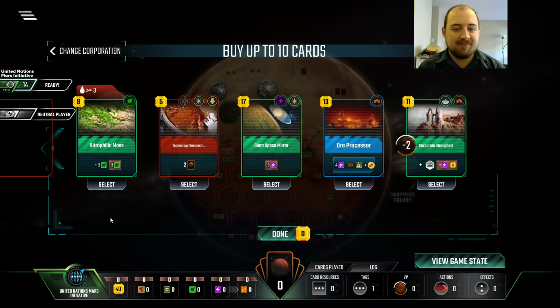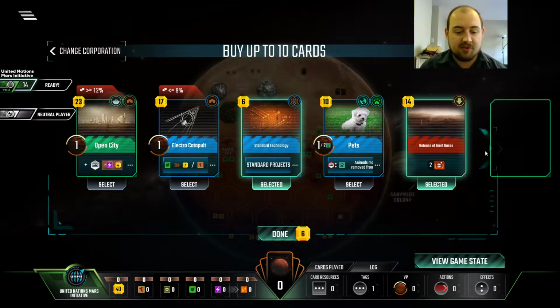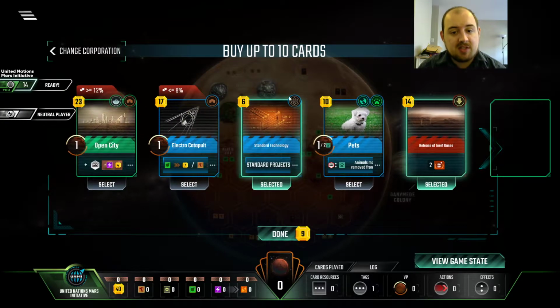That was great. So, here we are today looking at what I think is a pretty interesting go, just standard technology, UNMI. I do wonder if it's worth buying just release of inert gas, though, for the first turn. What else could you get? Space mirror? Because standard technology makes it really easy to buy an asteroid every round.